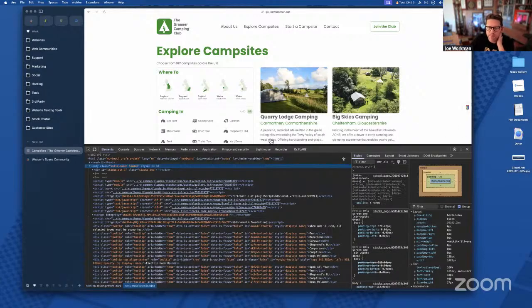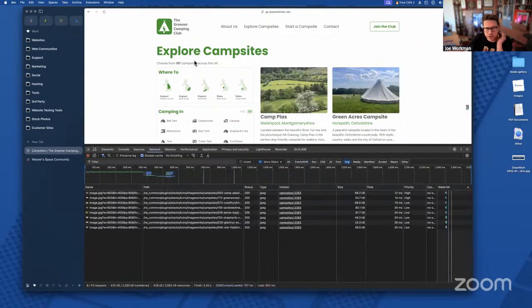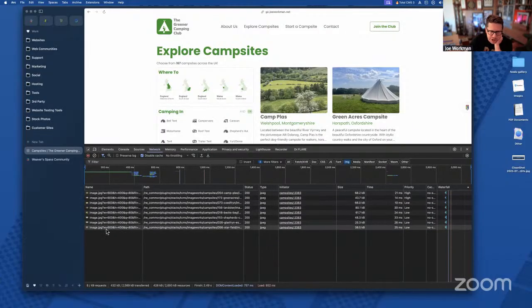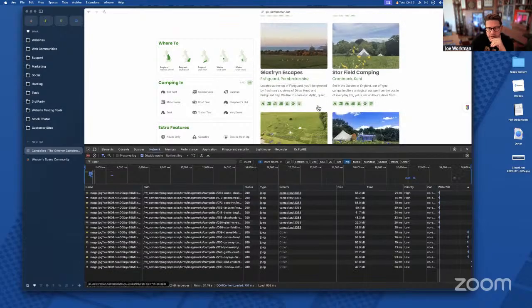Okay. And if we look at this, I'm going to reload this page. And if we look, while there's 167 campsites here, there's only, I don't know, less than 10 images loaded. Okay. It's because I set the Foundation 6 image stack to lazy load. And it actually uses a feature from the browser. So the browser is doing this automatically. There's not even code in Foundation that does this. This is 100% all the browser. Okay. And as I'm scrolling down the page, what you'll notice is the browser's automatically loading these images for us.